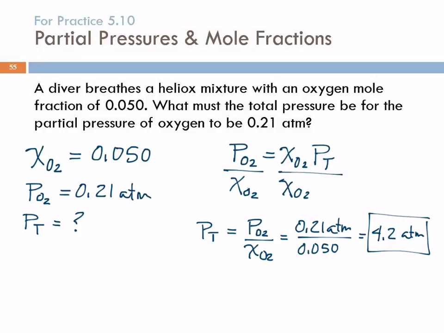Now you come to the surface, and if you're trying to breathe this heliox mixture at the surface, you're not going to be getting enough oxygen. So a lot of times what they'll do is you'll have 2 tanks, and as you come up or go down, you adjust the ratio of the gases that you're breathing to avoid problems.